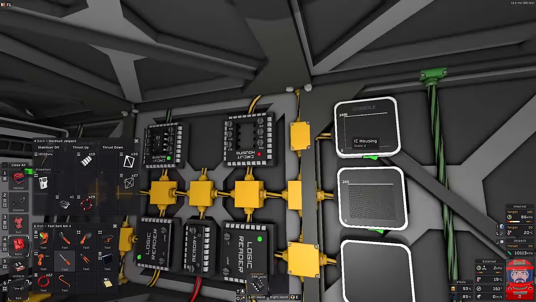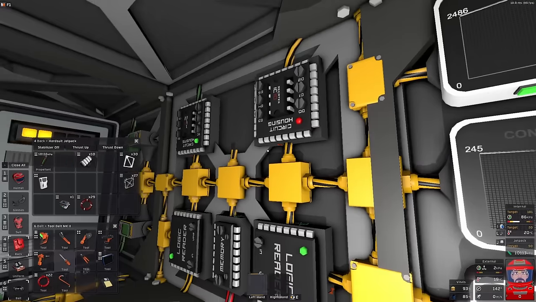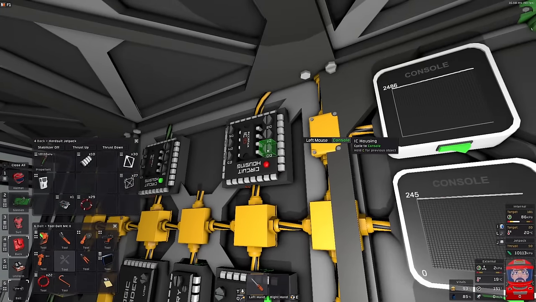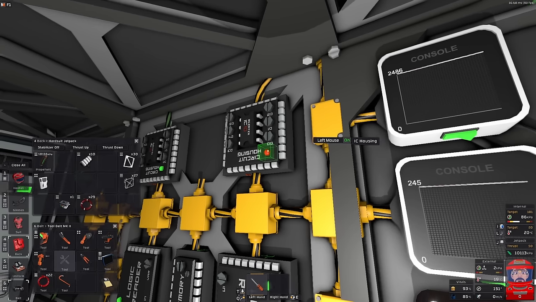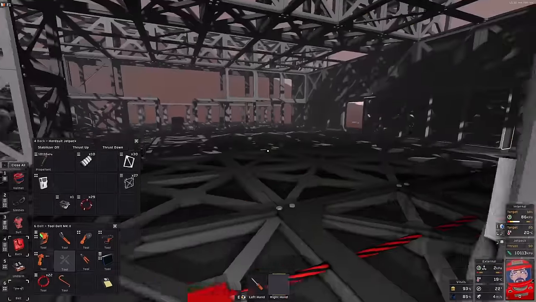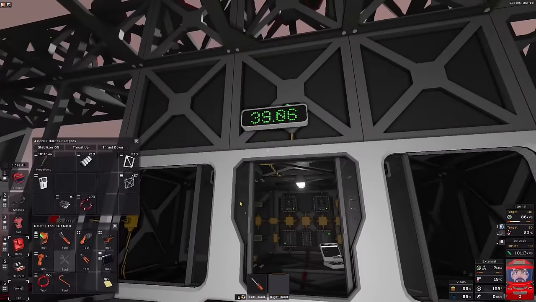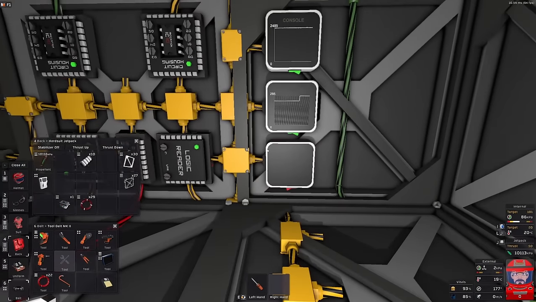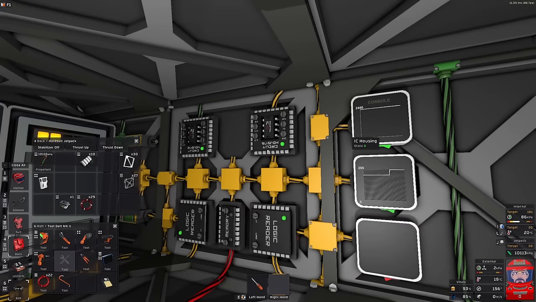Export you. Yoink. Oh, my controller's upside down. Well done. So that one had to be the display. You. That's working. That's working. Nice.